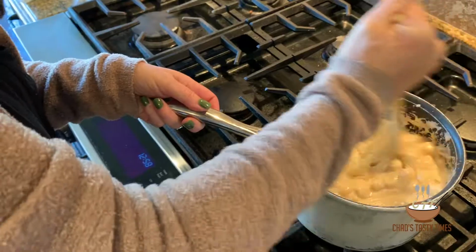So I can put Rice Krispie treats. Stop. I'll blur it. I'll blur it. These rats, I'll blur it.